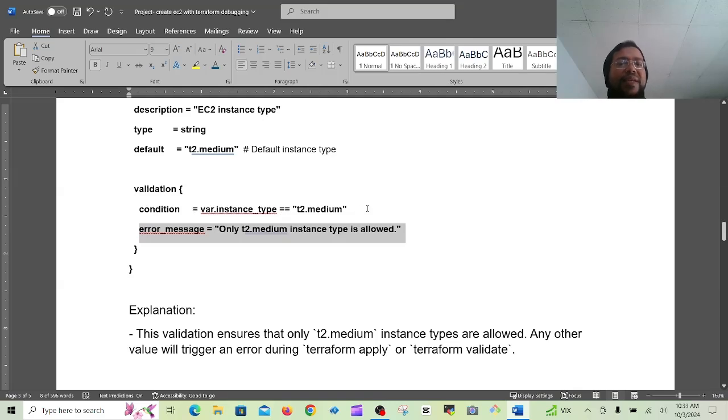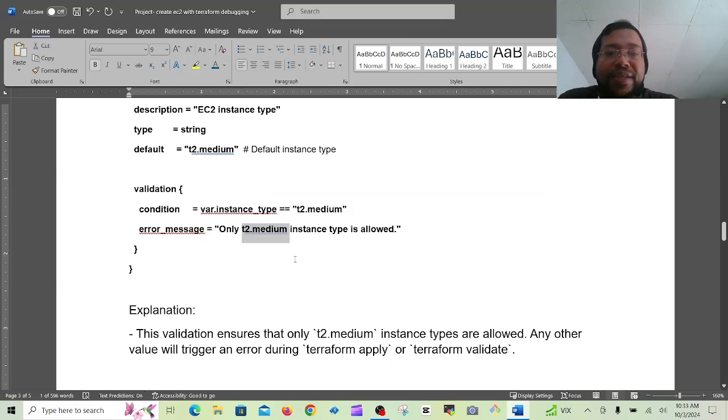If the condition matches, everything is good, just take it easy. If not matched, then the error message: only t2.medium instance type is allowed. See here, you are not writing that this is not allowed; you are giving an option, something positive.